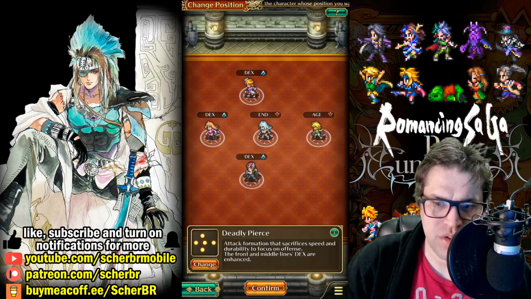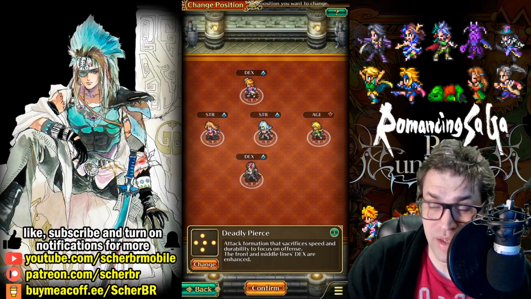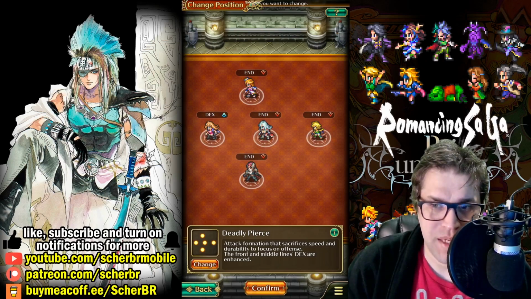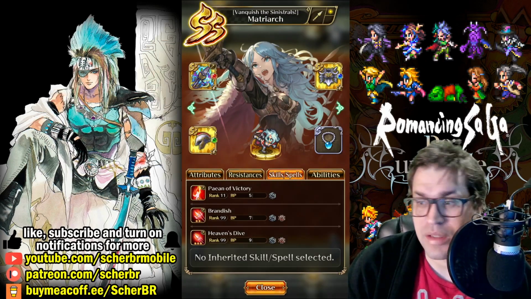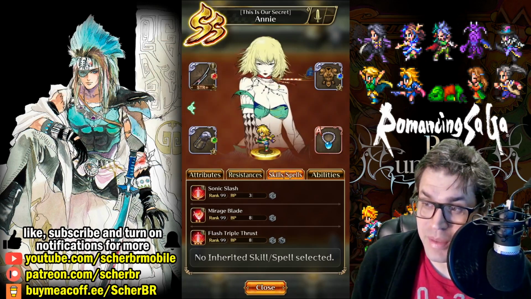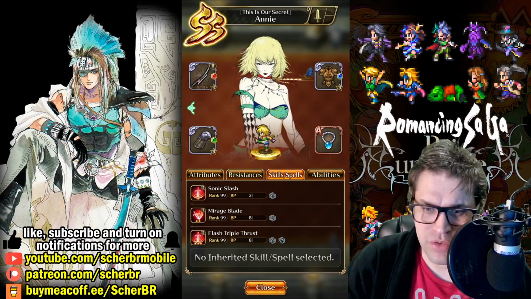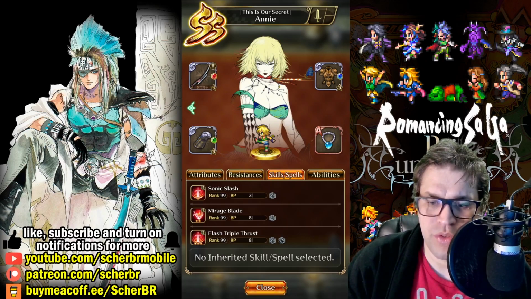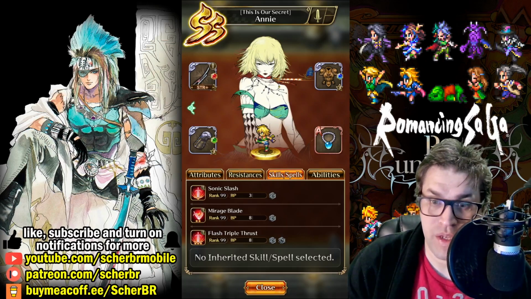And the second strategy still uses Deadly Pierce, but this time we are using characters that also use STR as a base, like Matriarch. She just uses her Heaven's Dive twice in a 3-turn cycle, that's extremely good. Then we have Annie. This is Platinum Annie because she's better for cycling. If she does not attack first, she will always use a Flash Triple Thrust. That doesn't happen with the latest version of Annie.